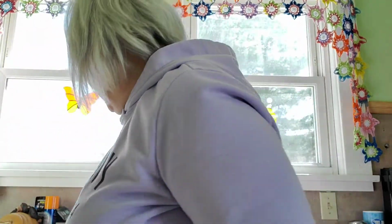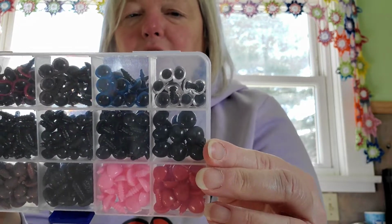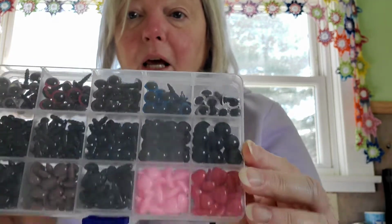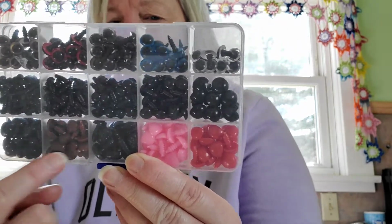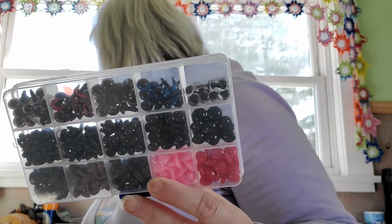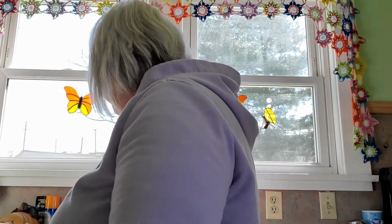And while I still have you in this position, I did want to show you that I finished. Oh, so I got the stuff I ordered in the mail. Look at this. Whole big bunch of eyes. Oh, wait, let's show you from the back side. There's different color eyes in there, clear, blue, brown, like a goldish color, and red. And then all these are black, different sizes. And then there's different noses, red and pink, and this one looks like a dog's nose, and more heart-shaped, more little rounded. I'm not going to pull them all out, but then they came with the different backs. So that was really cool. And I thought these were the eyes I was waiting for the bunny rabbit for Chloe. And the biggest eyes weren't quite big enough once I put it together.